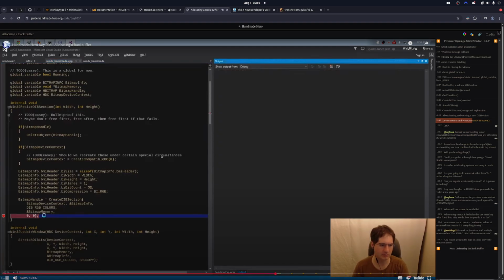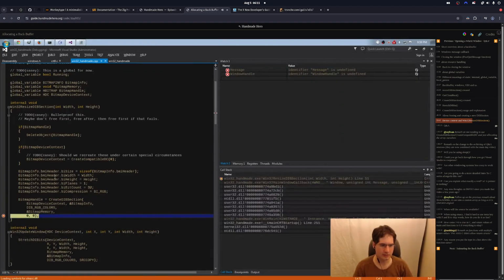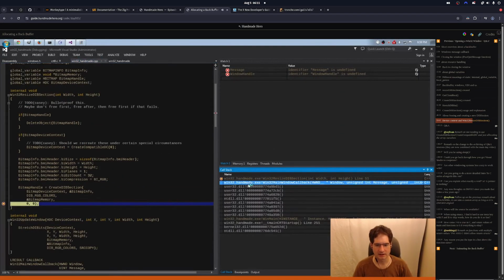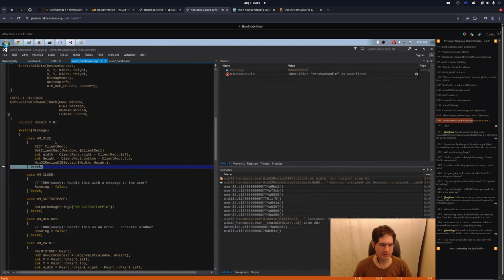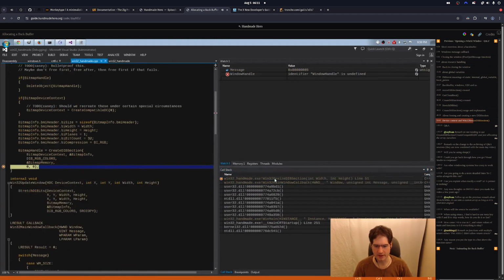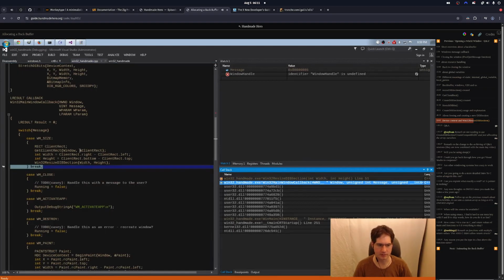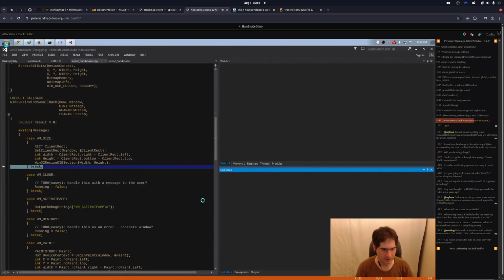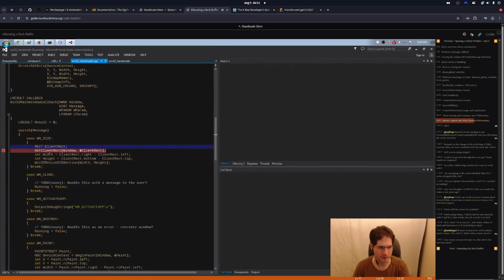So we come in here, we hit the resize. Obviously, this is inside our WM_SIZE call. By the way, you can always double click in here to move throughout the various parts of the stack. This is where we are in the stack right now. So basically, I'll just go ahead and step through it explicitly for you so you can see it.